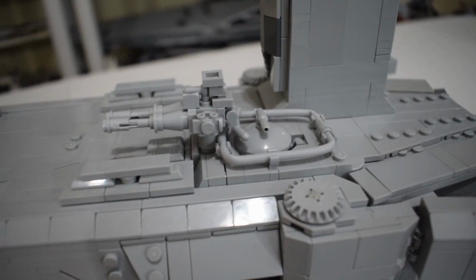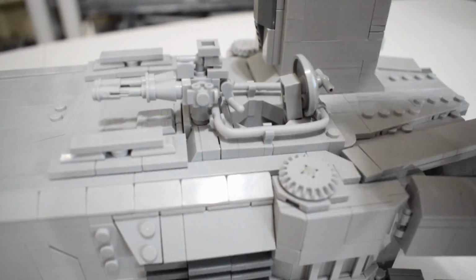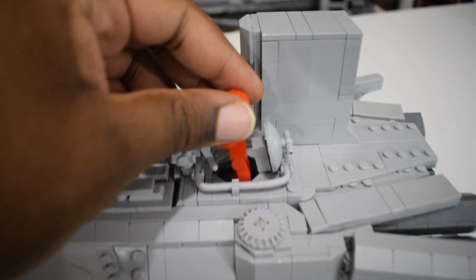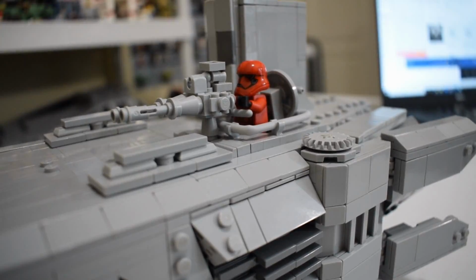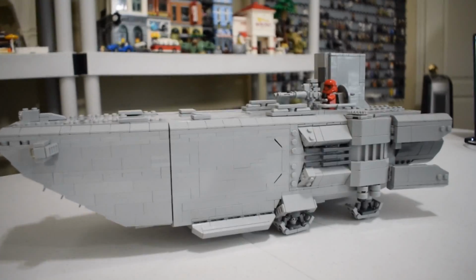And speaking of a troop manning that turret, this hatch does actually open, so you can open it up and there's a stud to stand up a minifigure. Let me go ahead and grab one actually. And you can actually sit a minifigure in here to be manning the turret. I love that aesthetic so much. That looks incredible to me, especially from a pulled back view.